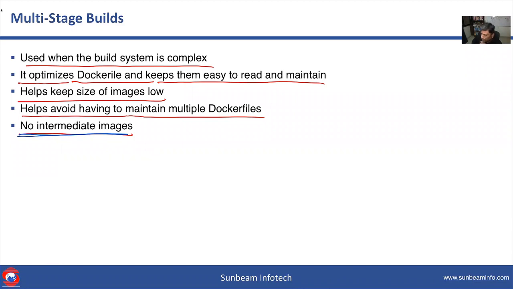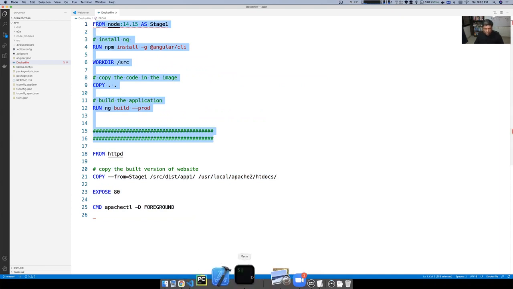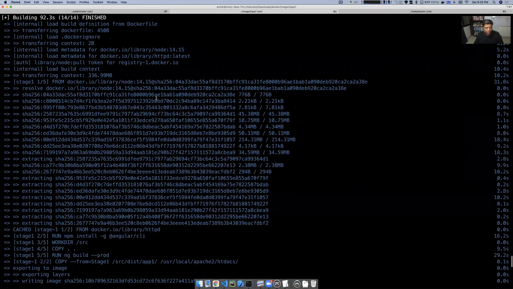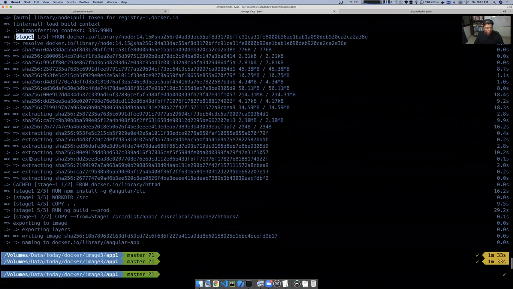Robin, if it is internally deleting the base images, then how is it using the contents which are there in the first Docker image? Of course, it copies every single thing, and when it is building the final image, the final stage, only then does it do that. Didn't you see that when we were building that image, it knew that there were two stages? You see stage one here, and then it says stage dash one. Stage dash one is nothing but this is the stage one, and this is the stage two actually.